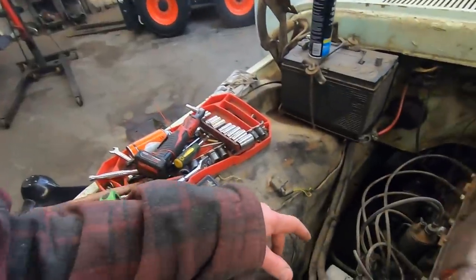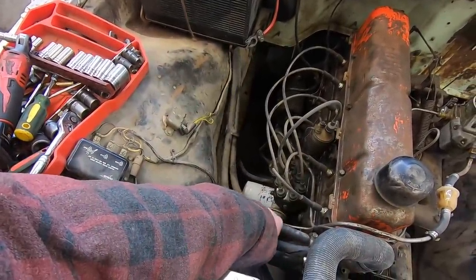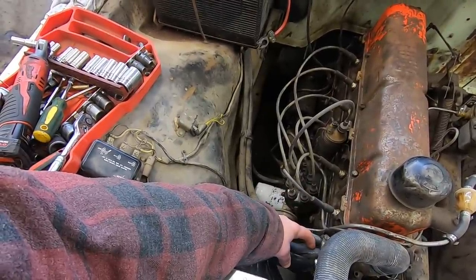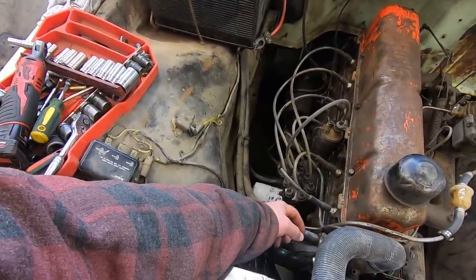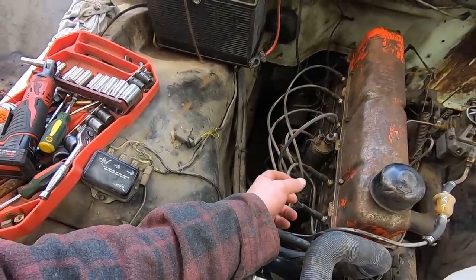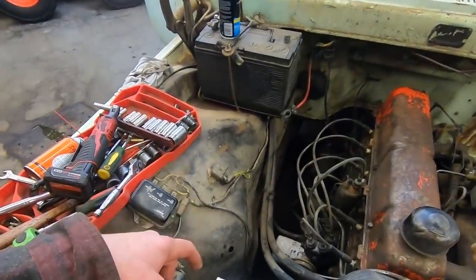I did pull off the top heater hose here to get the air bubble out. We got quite a bit more in when I did that. So that's your tech tip of the day. Always try to unhook at the highest point of your highest heater hose, because if you unhook it here, it's just gonna run out the tank there. But whatever, that's what I do. It's probably not the right way. So I think we're pretty much wrapped up here.